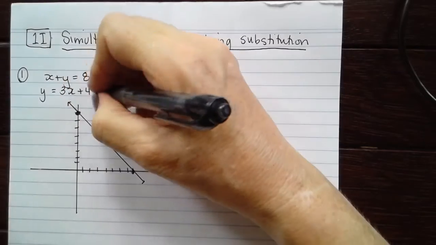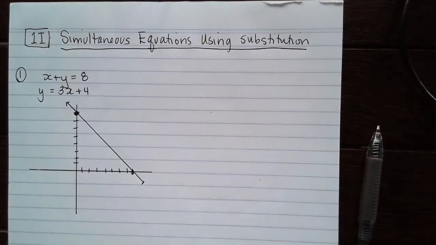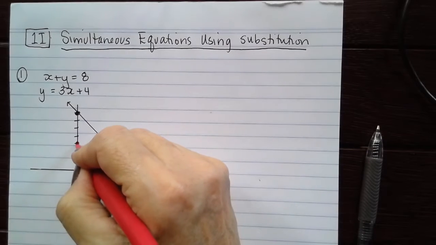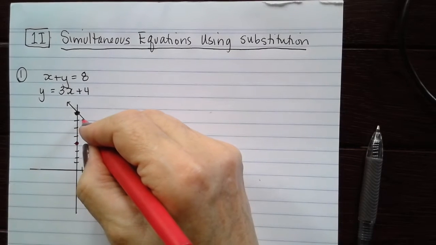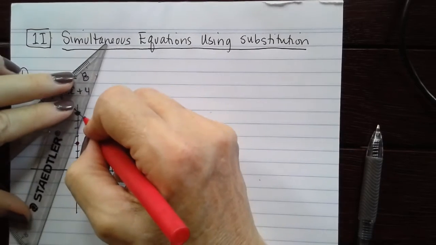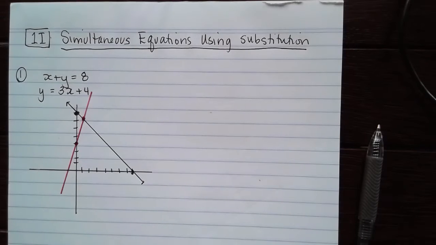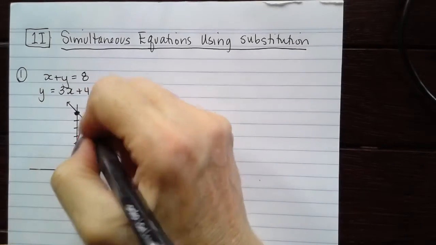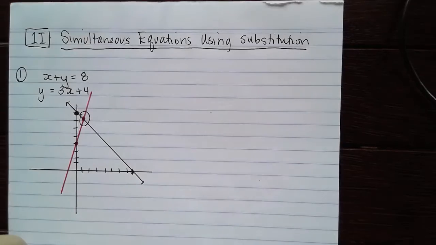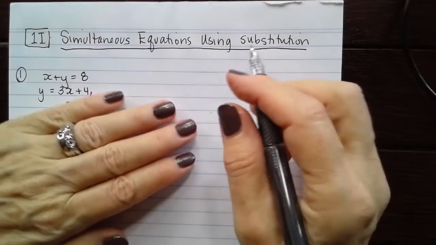And this is in y equals mx plus b form. So I'm going to say, okay, the y-intercept is, it might be a different color, 4, 1, 2, 3, 4. Then I'm going to go up 3 over 1. It's looking like they hit right there, isn't it? And so the idea of simultaneous equations is that I find the point where they intersect each other. So, you know, I find this point. Now, we're using substitution in this exercise, not graphing. I just wanted to show you that.